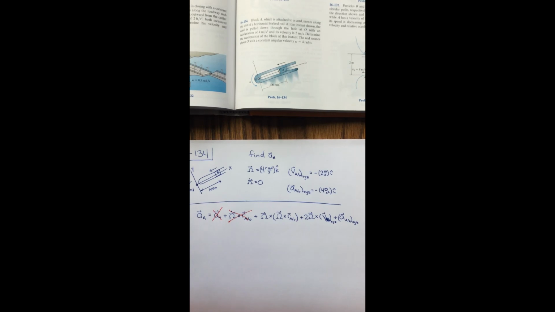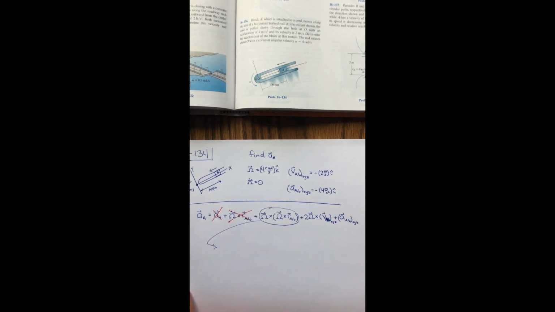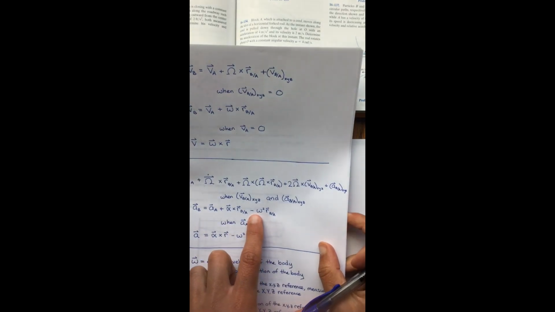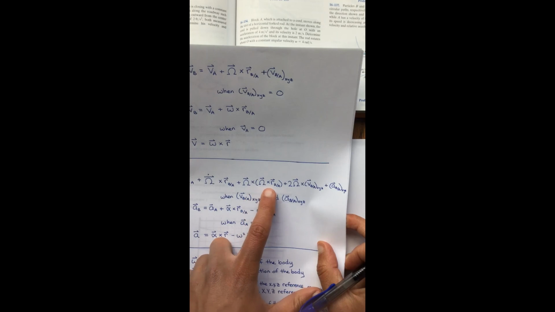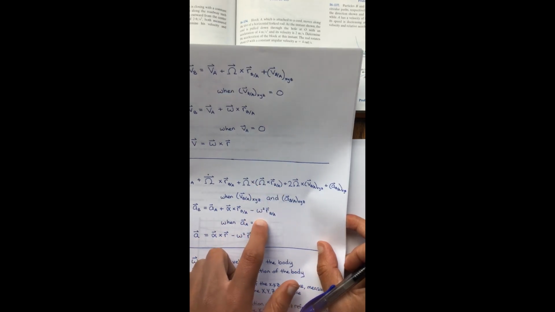Okay, now we can start calculating some things. Let's actually do the cross products before we plug things into the equation. So for this here, we looked at this in the last problem. When you compare this to equation 16.18, we have negative omega squared times r_B. Whenever this position vector is perpendicular to the angular velocity, it's always going to turn out this way. So if you do two cross products and these two vectors are perpendicular, it's always going to turn out that way.